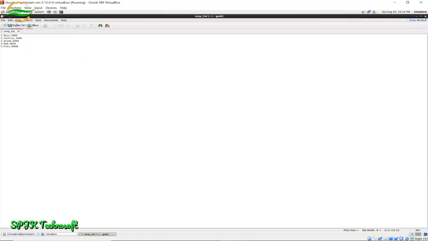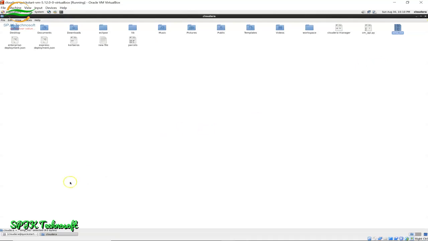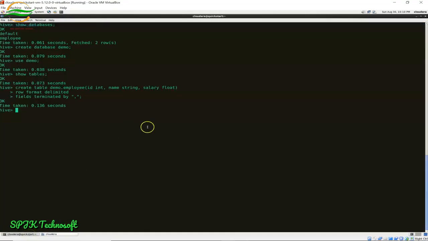So now first of all, let us see the employee table here. Select star from employee. We need to see whether the table is empty or not. You see there are no records in the table, so no data is there in the table. Now we are going to load the data in the table. Again I had the code already, so just to save time I have copy pasted it here.